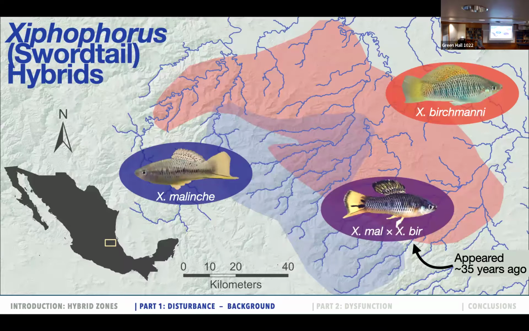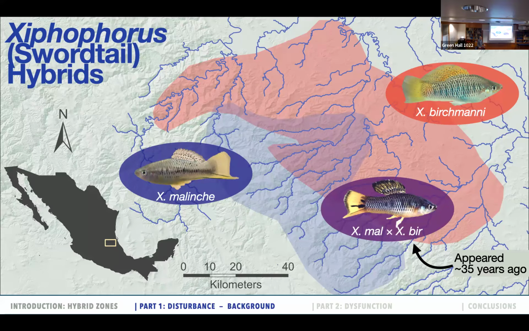Going back to the swordtails, I mentioned that this hybrid zone exists. What I didn't mention is that both historically and genetically, we estimate it started about 35 years ago, which is a little bit suspicious given that we think they've overlapped for on the order of 200,000 years. Or at least they diverged 200,000 years ago. Who knows how long sympatry was, but it's very recent relative to the scale of the sympatry. And this implies that something changed in their environment that would lead them to start to hybridize.